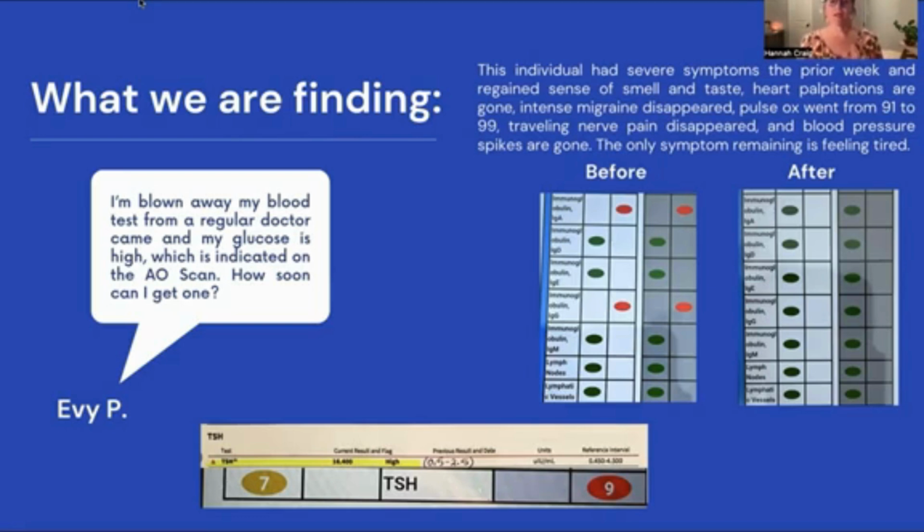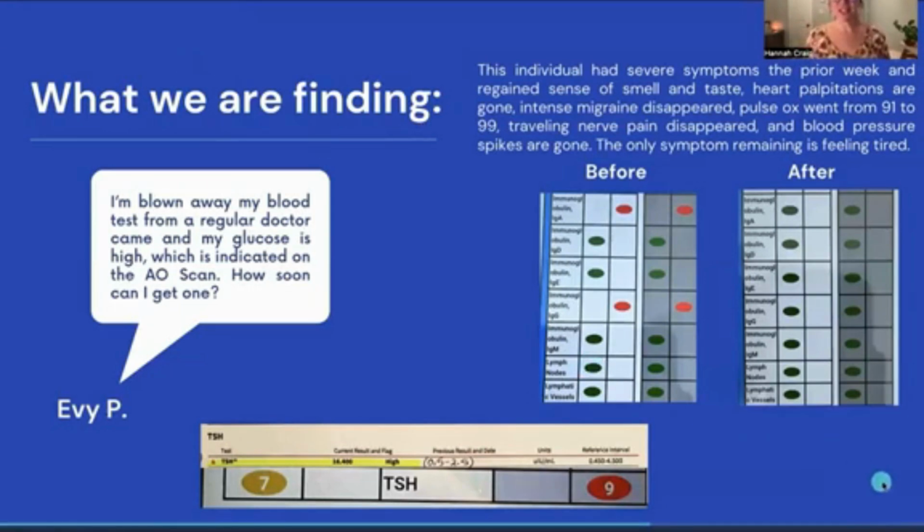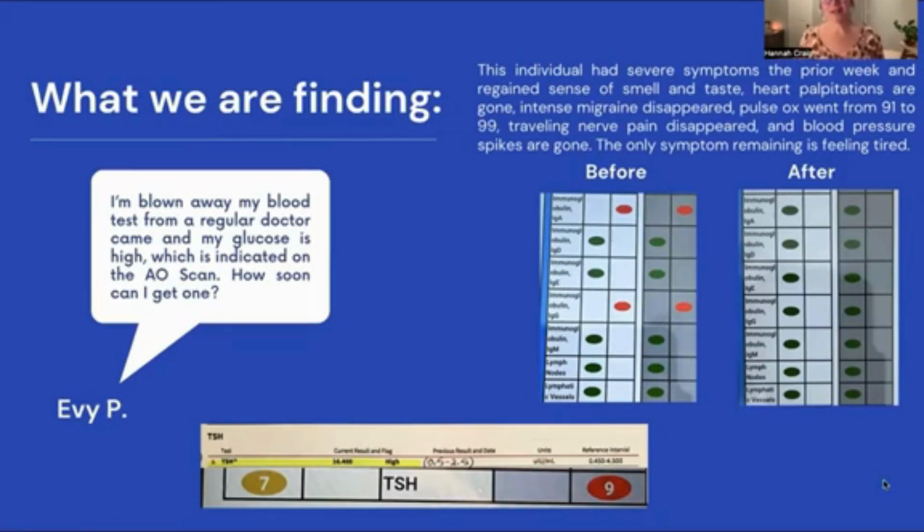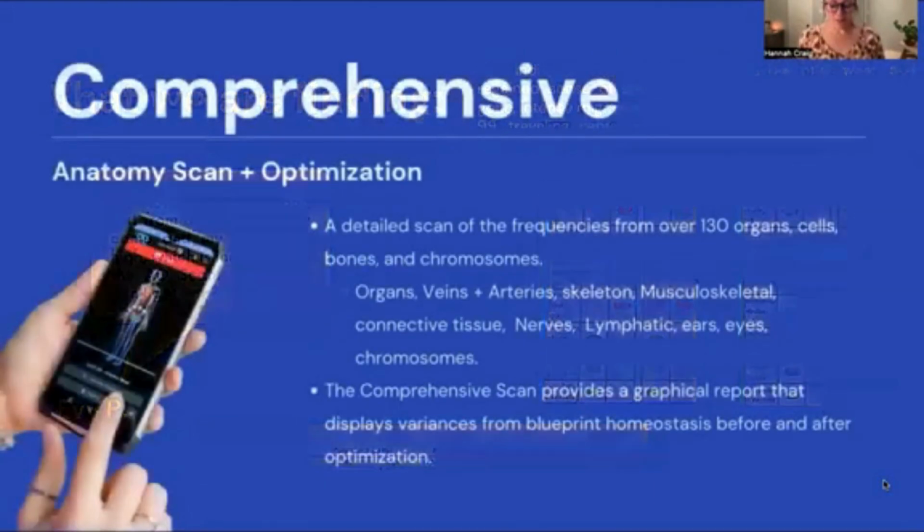And for this person, she used both the vital scan and CEPI frequencies, which Stephanie talked about, to help shift some post-virus symptoms that she was having, such as nerve pain, migraines, her oxygen level dipping. All of that went away with the support of the AO scan technology. I want to be clear that we never claim to diagnose, treat, or cure with this technology, but when you are working with the energy of the body, you are able to shift imbalances and start feeling better. And it's just a beautiful gift.